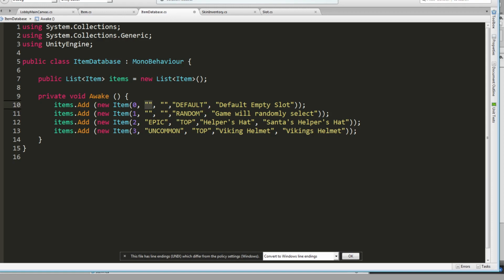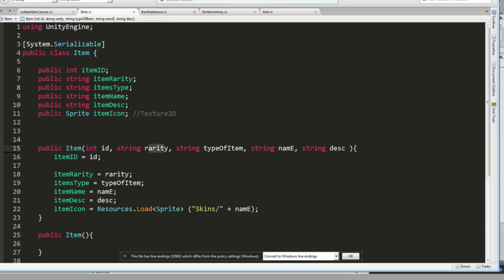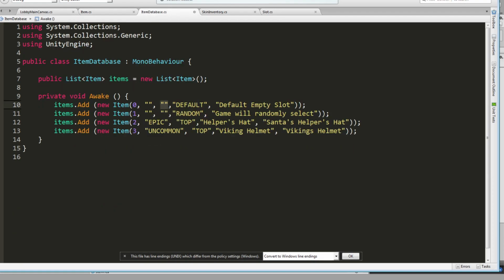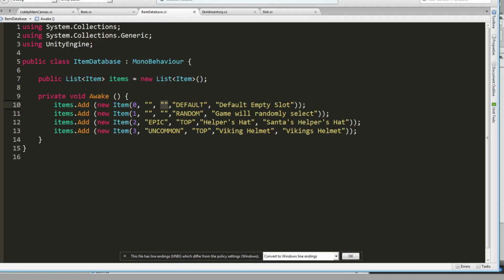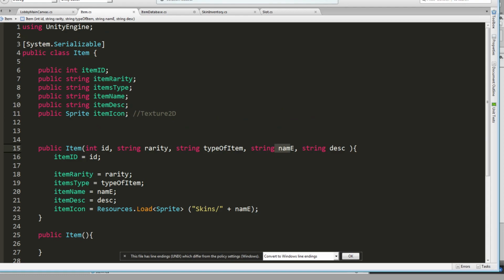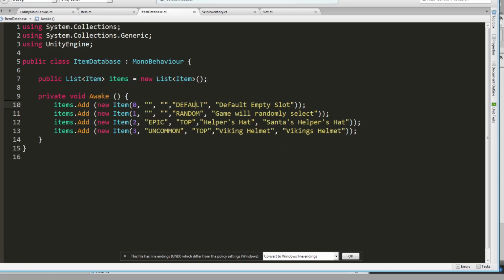For this I have nothing, no rarity. The next part is type of item, which is also nothing. The third part is the name of the item, which I call Default. That's right here, that's the name. And the last thing is the description of the item, which describes what that item is for, or what that item is: Default empty slot.